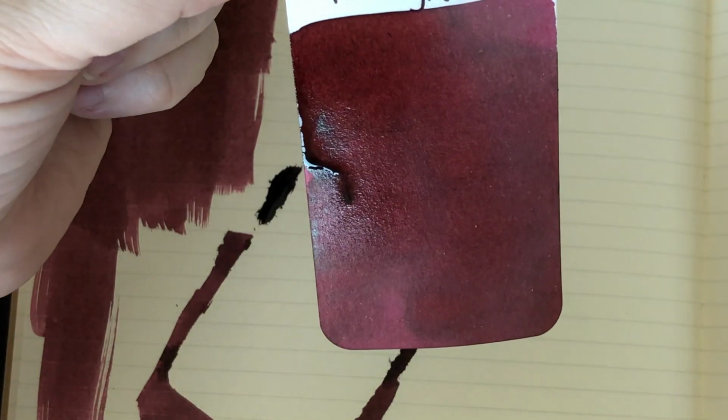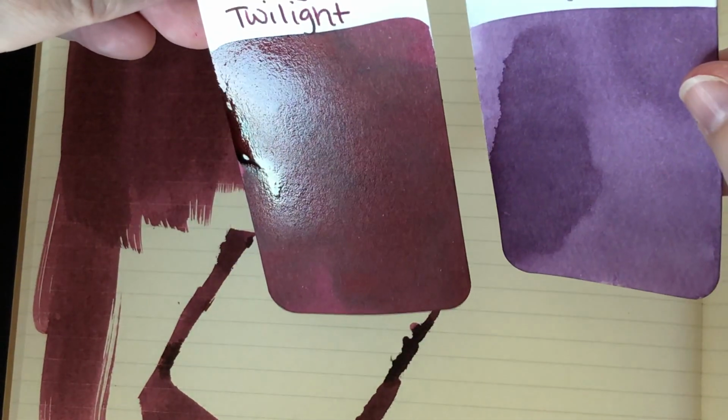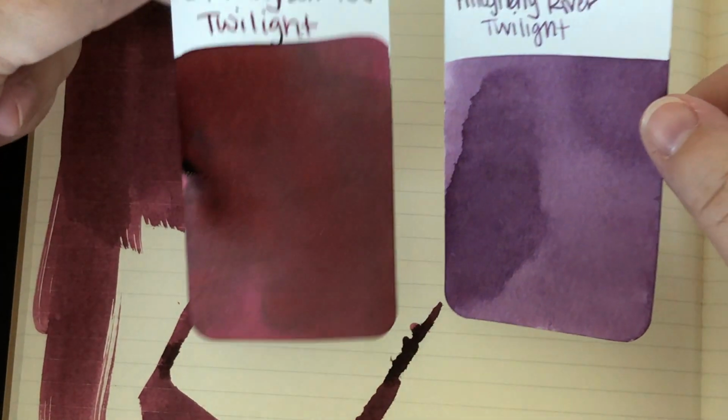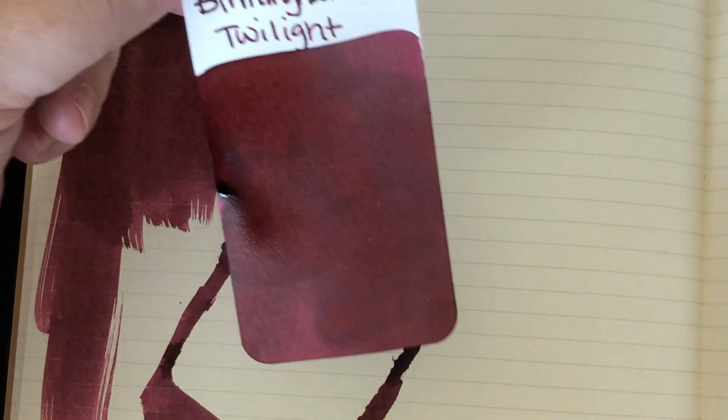I really love this. Okay, so let's compare it to the sample that I have. Okay, it's completely different. My sample is kind of a purpley-gray, and this is a red. They're both very pretty. I'm not attached to either formula. I think they're both stunning. But again, you're calling it the same thing when it's not. And I kind of have a problem with that. And it's not even as close as some of the other ones are. So that's my only thing.